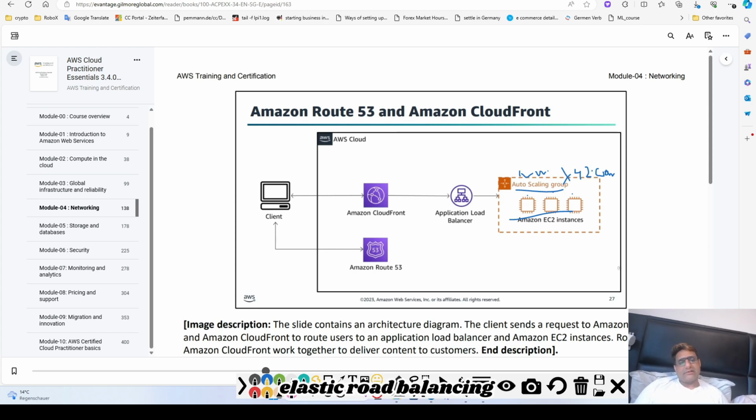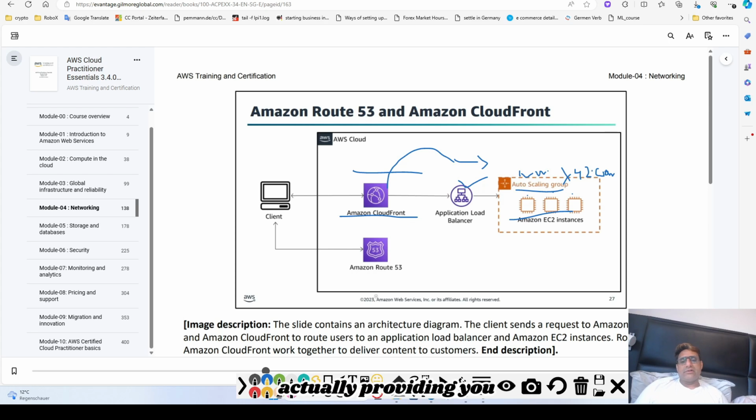This is the elastic load balancing concept, which is automatic, and it is recognized by this symbol as well. And this is the content delivery network service, which is creating edge copies. We have seen in the previous video that CloudFront is doing this to make content faster, among other things.